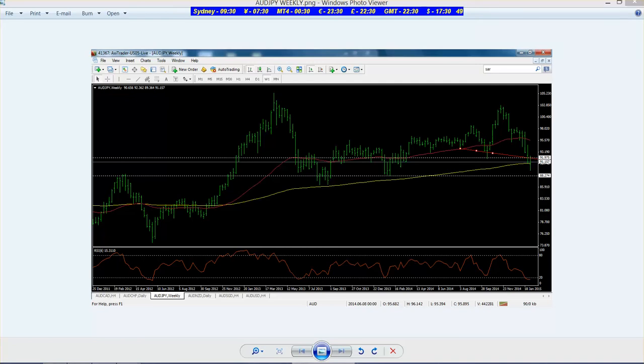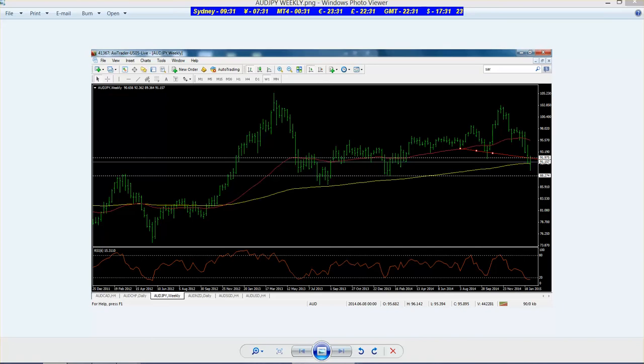So we'll start off with this, where the gentleman says, I've come across a possible head and shoulder pattern trading opportunity in the Aussie yen weekly chart. The price has broken through the neckline and the resistance level around 92, retesting at this point. However, the RSI is well overdone and there's a strong support around 88. Appreciate your opinion.